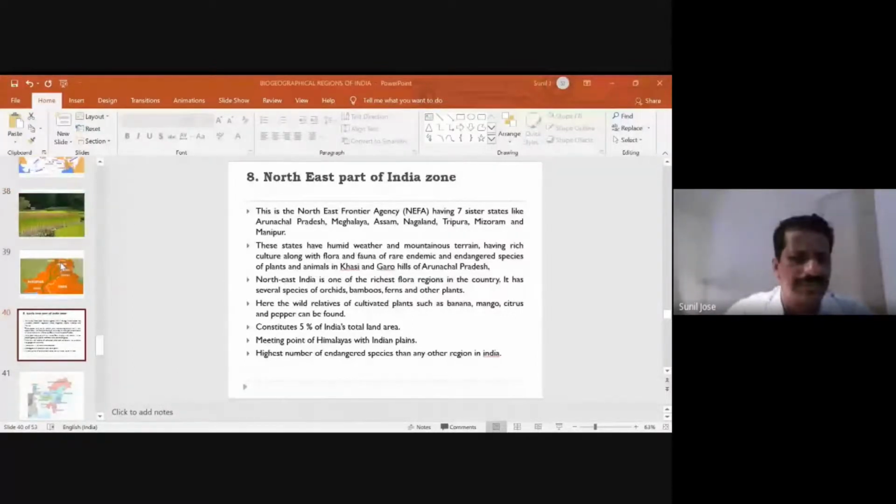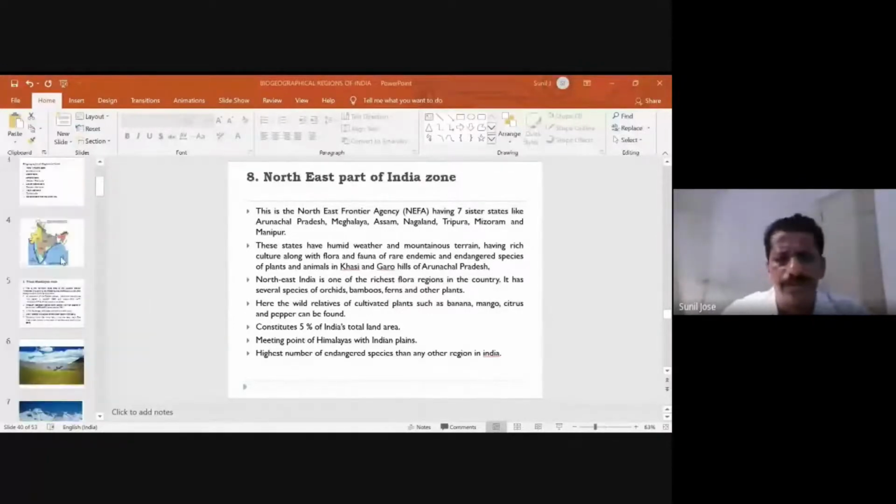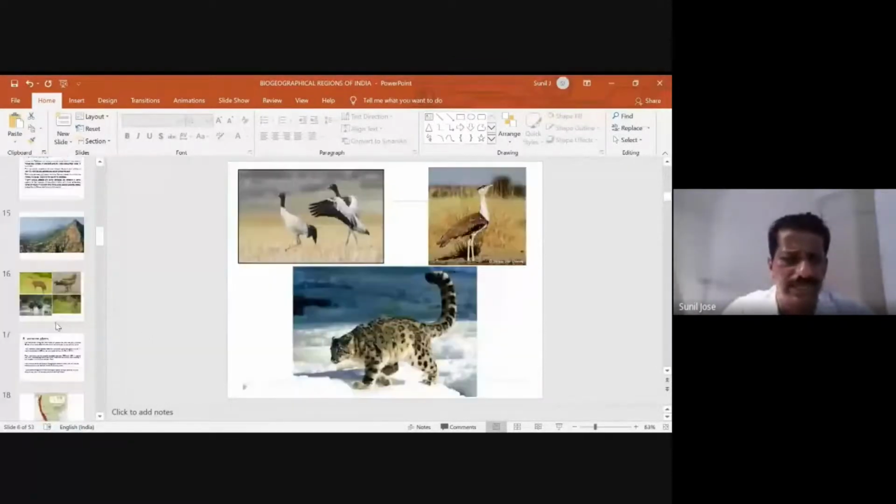If you look at this first map, this is the Himalayan region. This Himalayan region is going like this. This is the way the Himalayan region is going, and this region will be plains. This portion, Arunachal Pradesh, is in the Himalayan region. A certain portion of Assam is also in the Himalayan region. So here there is a wall of mountains called the Himalaya. After that, there is a plain. This area is all occupied by Assam. Most of Assam is in the plains. So that is the nature of this northeastern state.